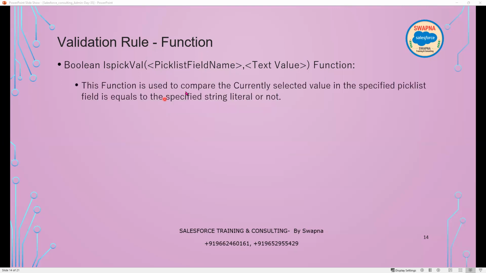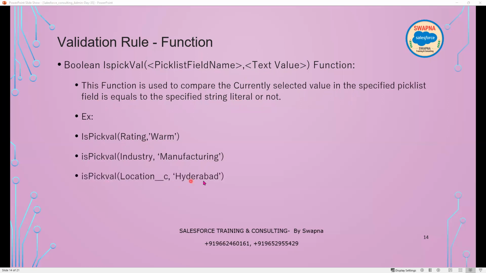This function is used to compare whether the currently selected value in the specified picklist field is equal to the specified string literal or not. A string literal is nothing but a text value. Examples: IsPickVal Rating, comma, Warm; IsPickVal Industry, comma, Manufacturing; IsPickVal Location, comma, Hyderabad.